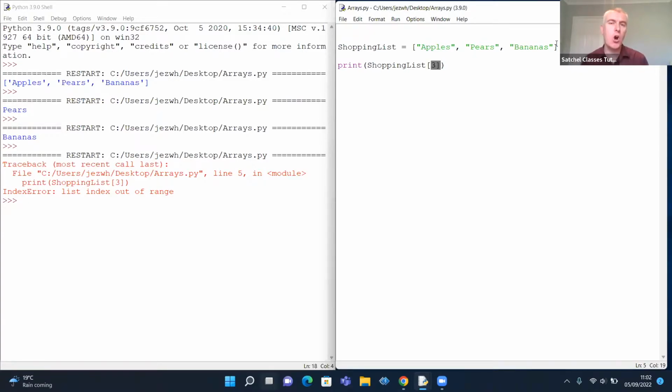And this is one of the most common error messages that you'll get when working with indexing, the out of range error. As you can see, a Python error looks big, red and scary, but always just look at the last line, because that's the most useful piece of information when trying to work out what it means. In this case, we've got list index is out of range. So if something is ever out of range, it means you're looking for an index value, an item, that doesn't exist in an array.